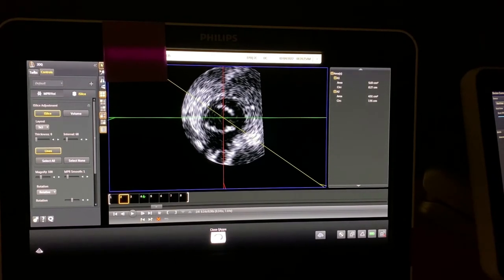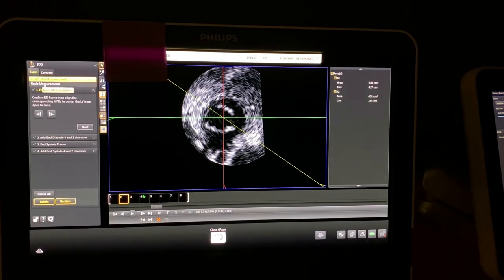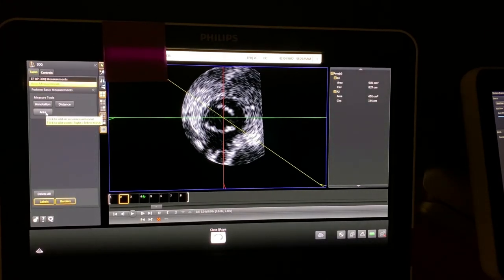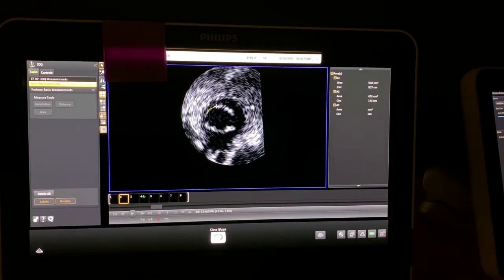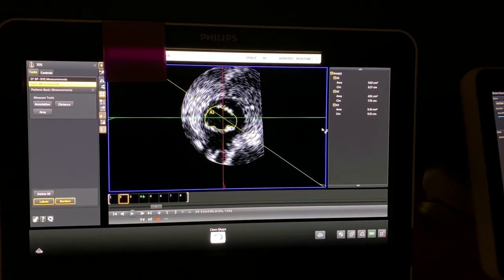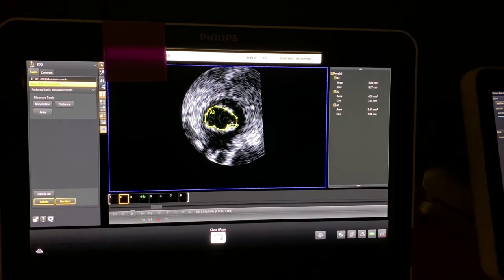If we go back to the task up here, under basic measurements, under area, and I'm left clicking on each of these, we can go through and measure the mitral valve area. I'm going to exclude a little bit of that calcium there. And then if you right click, it shows us that our area three here, our mitral valve area, is 5.4. So this valve is amenable to a MitraClip as it's greater than 4, okay? Those are rough guidelines. Obviously we've put in valves that are less than that.